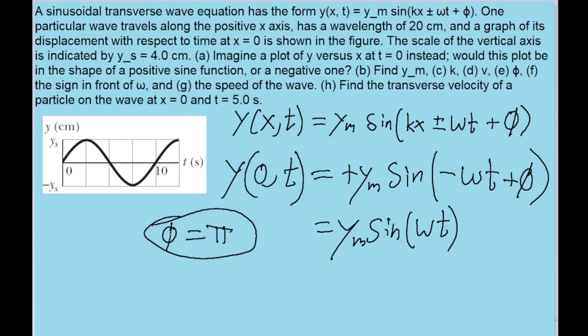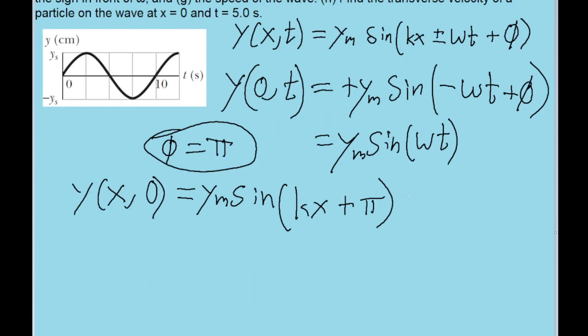So now that we have this information, let's try and create a formula for the plot that the problem wants us to describe. The case where we're looking for a function of x, where t is held at 0. In this case, we have y_m times the sine, where we have kx. And then since t is 0, the omega t function disappears. And then it's plus the phase shift, which we discussed is pi. And as I mentioned earlier, having the phase be pi is the equivalent of having the whole argument be a negative of what it is now, but without that shift. Which means that this can also be written as y_m times the sine of negative kx. And not only that, but this can also be written as the negative of y_m times the sine of kx.